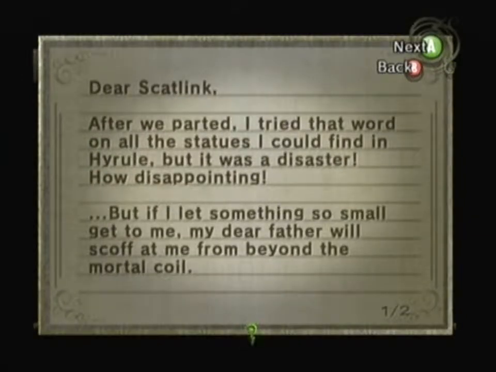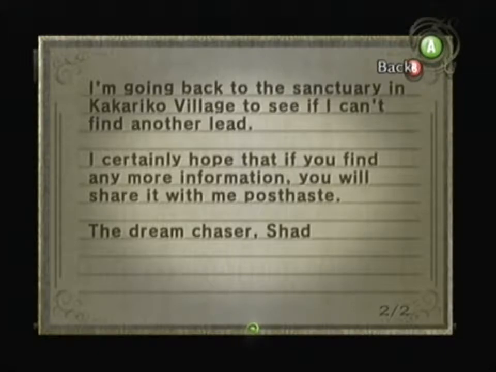Dear Scatlink, after we parted, I tried that word on all the statues I could find in Hyrule, but it was a disaster. How disappointing. But if I let something so small get to me, my dear father will scoff at me from beyond the mortal coil, or the grave. I'm going back to the sanctuary in Kakariko Village to see if I can't find another lead. I certainly hope that if you find any more information, you will share it with me post-haste.